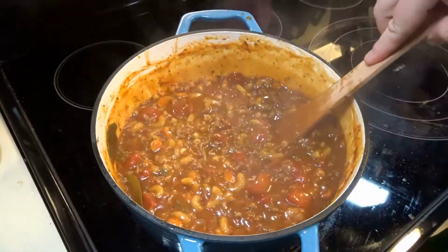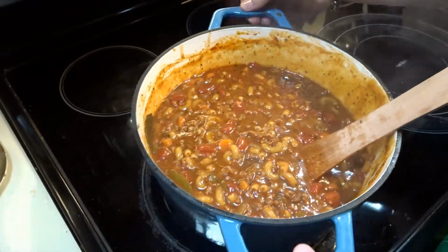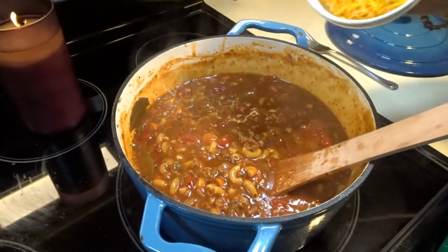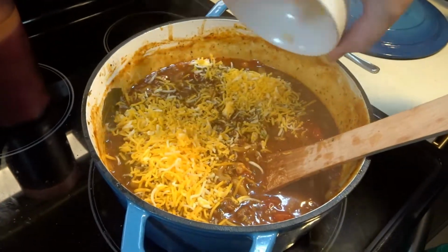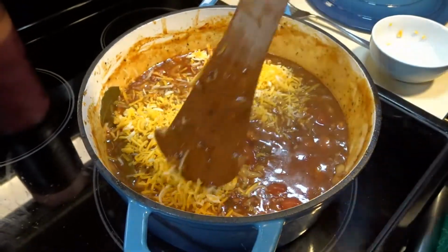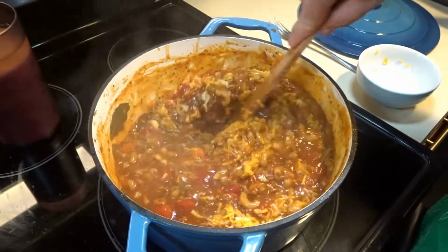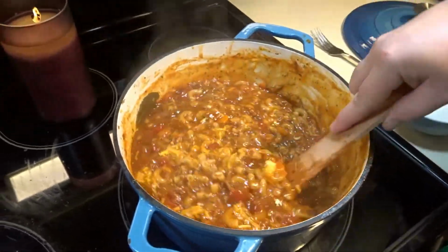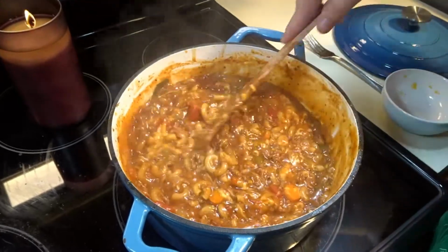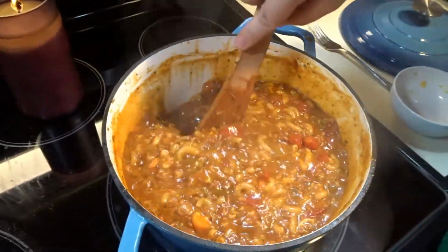Now that our macaroni is tender, we are going to take our Dutch oven off of the heat, and we are going to mix in our 1 cup of Colby Jack cheese. We are going to mix this well. Now that our cheese is nicely mixed, it is time to plate.